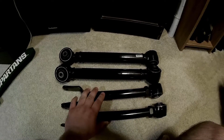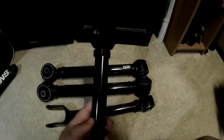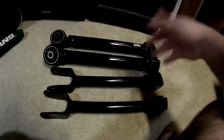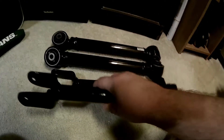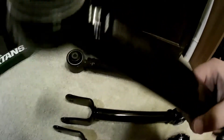Right now I'm going to be showing you control arms I bought. These are control arms I ordered from Rancho — adjustable control arms just for the front, and the axle and leaf spring side. The Rancho ones are really beefy. They've got these special flex joints. I don't know the specific name of those joints because they're not Johnny joints, but they're very beefy, very heavy, very thick.